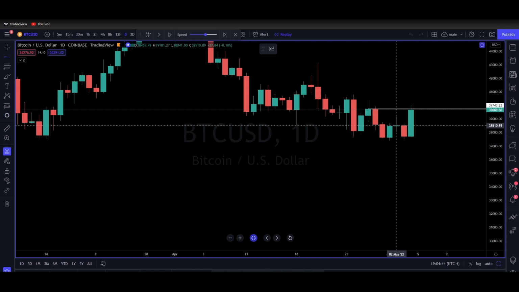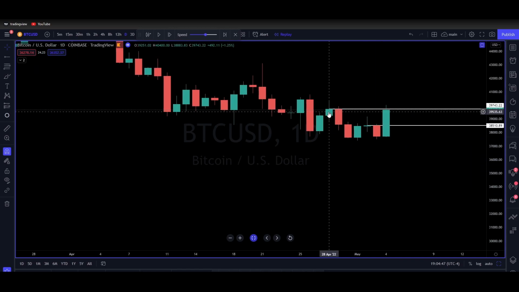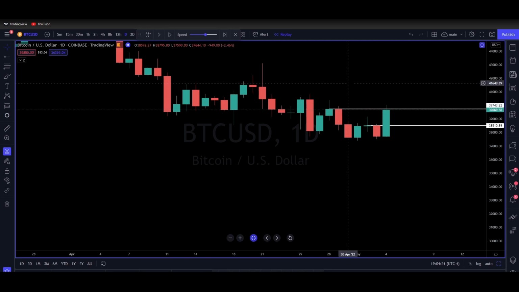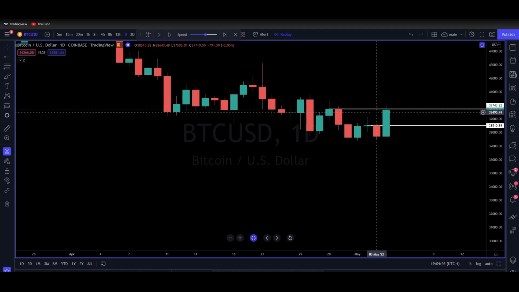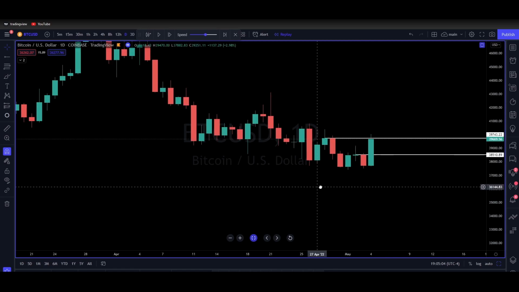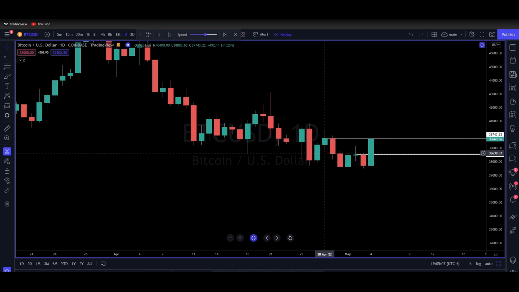So basically what I have to do now is that I know that I'm looking to take my entry at daily resistance, this daily resistance at $39,743.22. What I must do is see if there is a decent risk to reward before I can take this trade. Now, everything is working for me as far as trend is concerned. We are in a downtrend, so the short trade makes sense. We are at resistance, so the short trade makes sense. Let's see if the risk to reward makes sense.